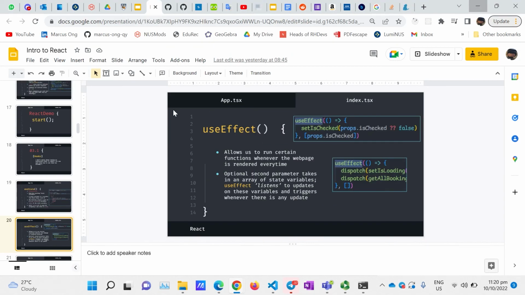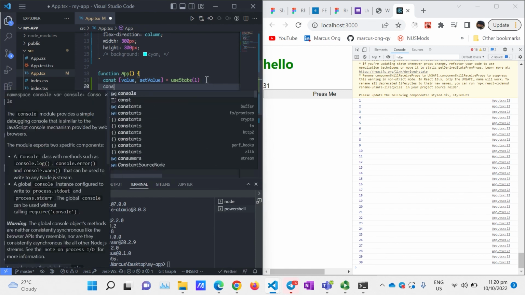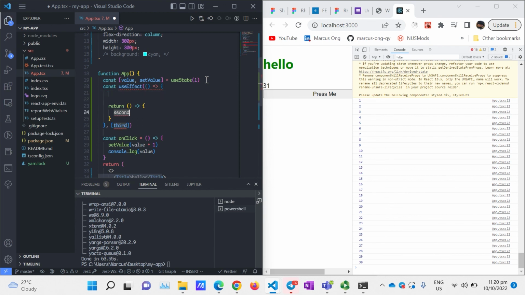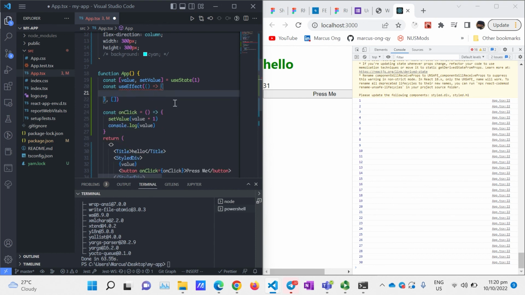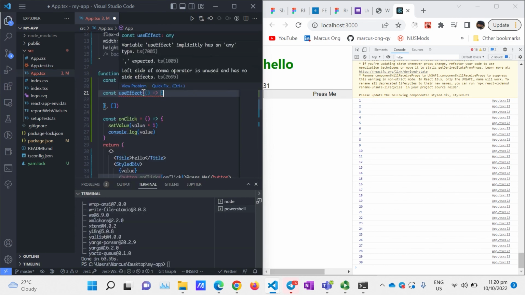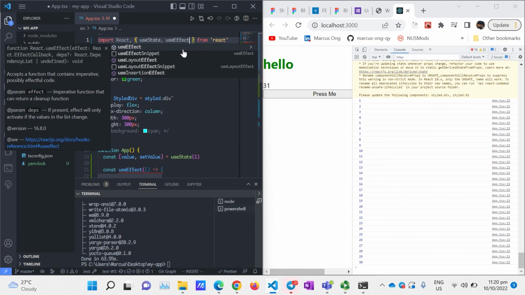Let's demonstrate. I'll use a useEffect snippet here as a shorthand. Then as usual, we shall import useEffect.